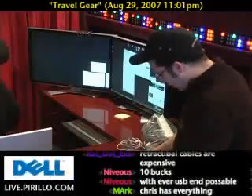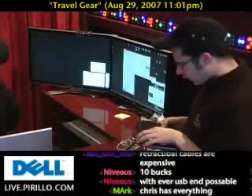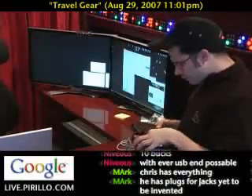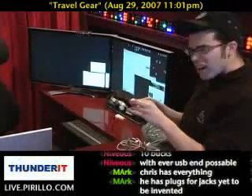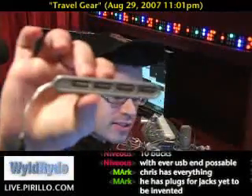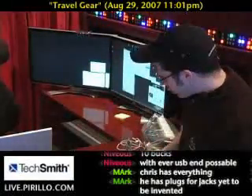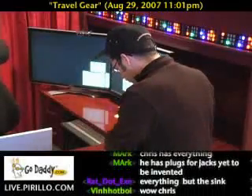On the other side of this package is a nice little kit with a hard exterior — very nice for travel. I've got another phone adapter, or RJ11, an airplane audio adapter, a very small USB mouse, and — this is my favorite part — a USB hub, a four-port USB hub. No smaller way of extending your USB ports. You can't have enough USB ports, as far as I'm concerned.